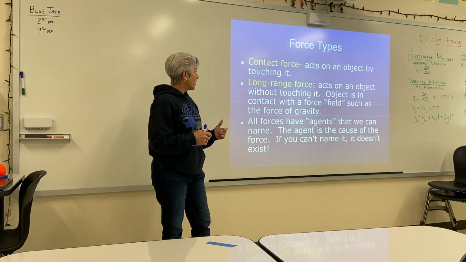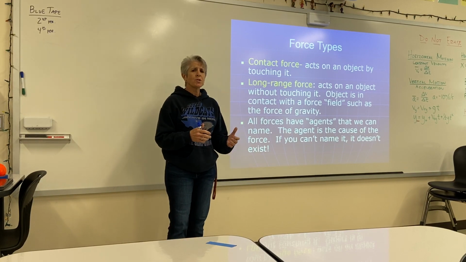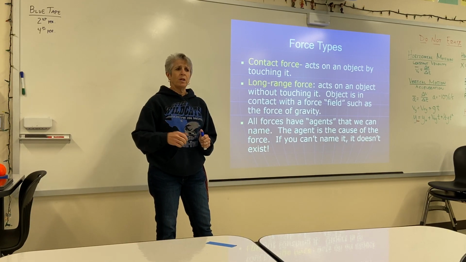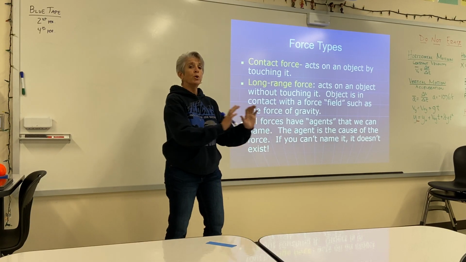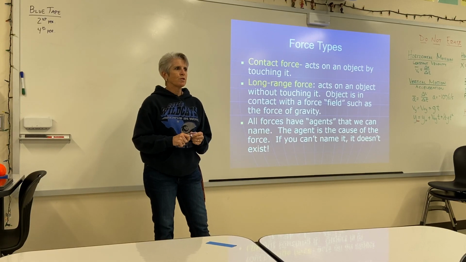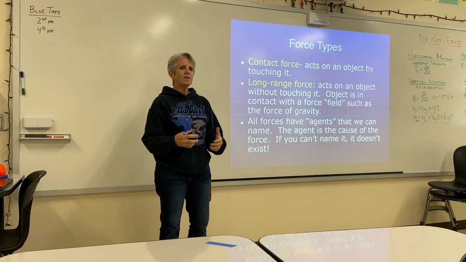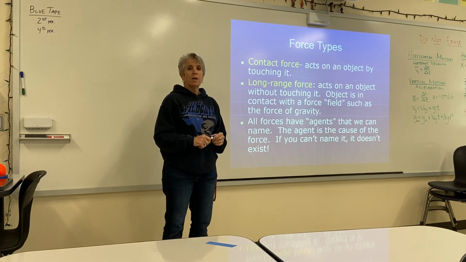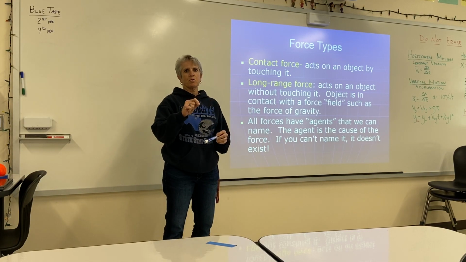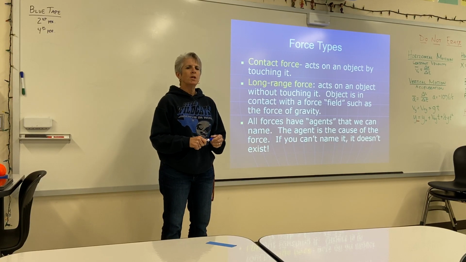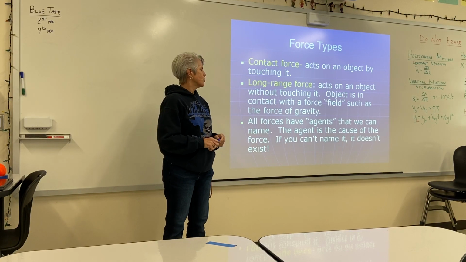So all forces have an agent. We consider an agent as a cause. So we say this is the force due to gravity. This is the force due to the push. Or this is the force due to tension in a rope. And so we give these agents a subscript and label them F with the subscript T, or F with the subscript F for friction. So let's talk about what some of those forces would be.